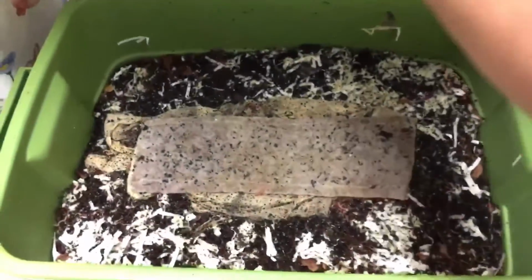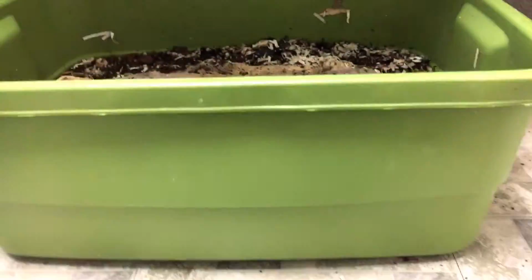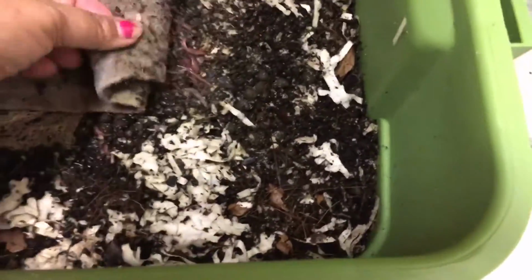But while I try this out, I wanted to show you my European nightcrawler bin. Now, I started raising European nightcrawlers in the black mortar container, and I don't know why, but they died. So I got this bin. If you can see, it's not very deep. I don't know how deep that is. It's not very deep, and they seem to be thriving in this one. So let's take a look. Woo, look at them all.